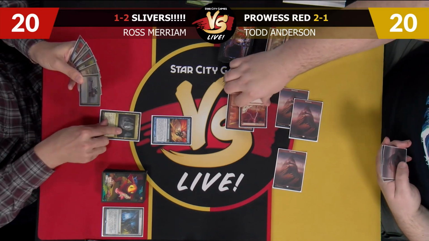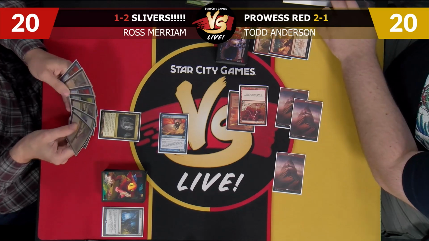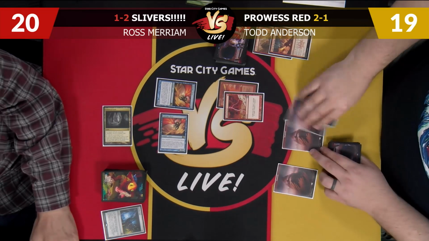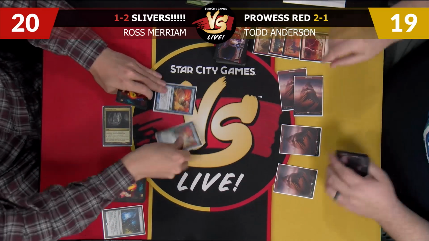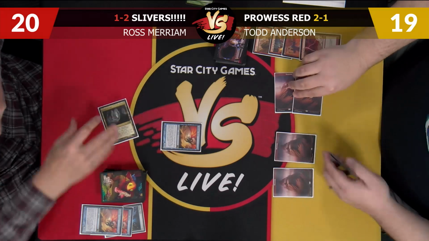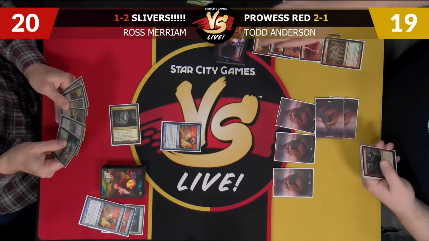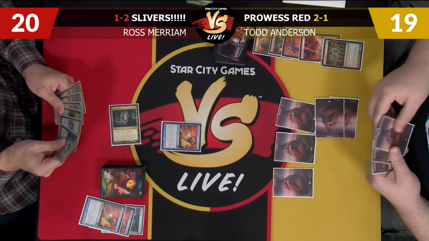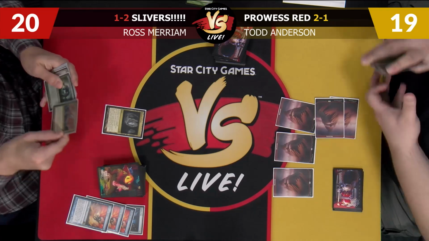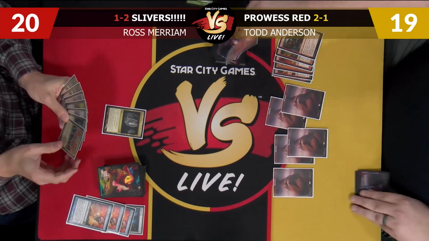Your turn. Gonna play a creature. Yep. Kill them both. Your turn. Got another one. All 3. Red. Yep. Just pay a red for a Gut Shot. Your turn. You're up. Burn. Not the best draw there. Oh, boy. Go.